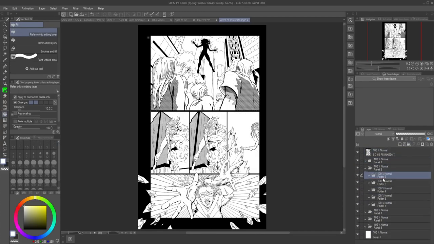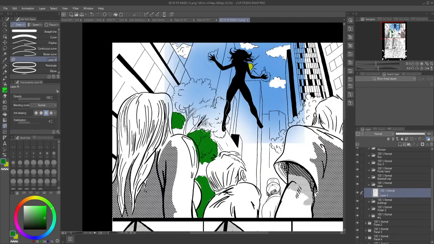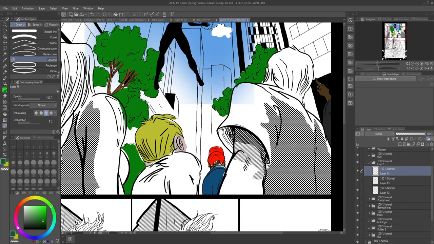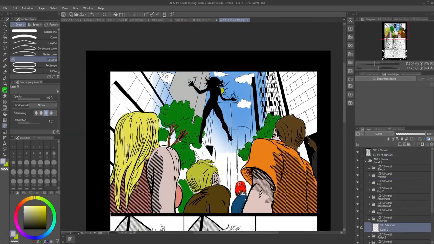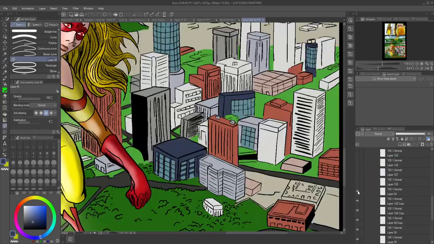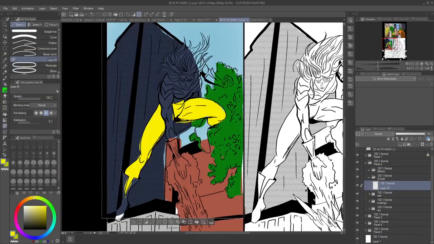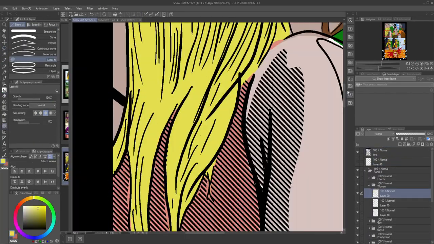Hey, we are back again with another digital coloring of Snowdrift number 2. This time it is page 5. As you see, I'm getting a bunch of colors into this first panel. Of course, we will, as usual, get all the colors in for the various things and then go over and make everything tight. Make those colors tight.